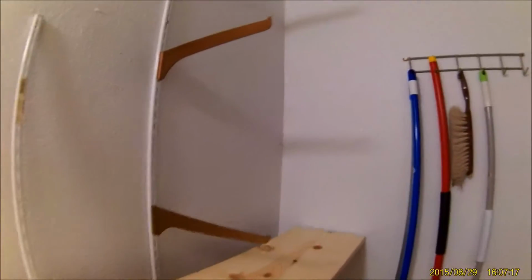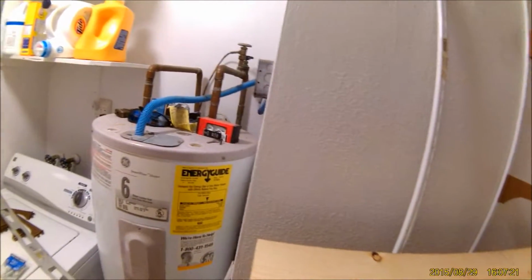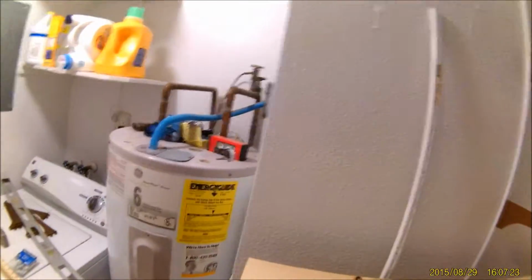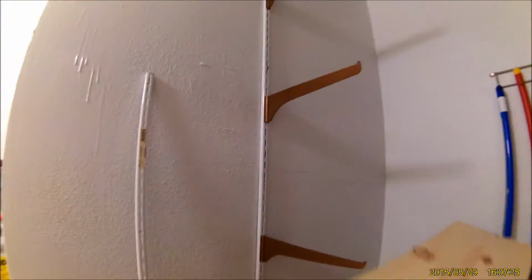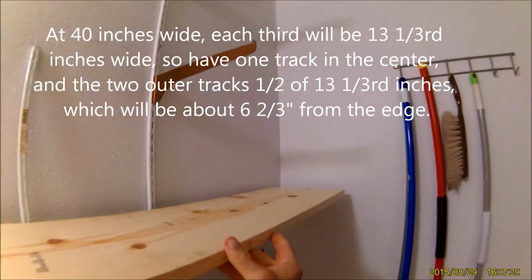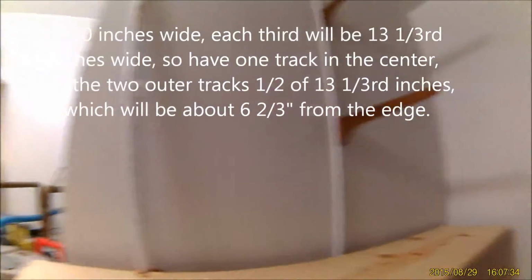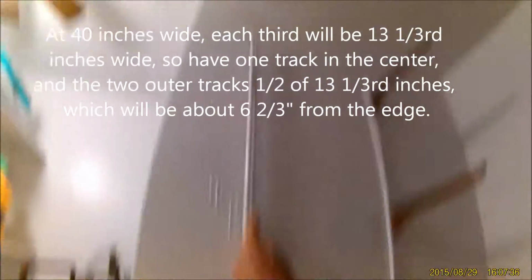It's really just a matter of looking at where the board is. Here's the board that goes on here, and seeing how wide this board is. Now this board is 41 inches from end to end. It's 40 inches wide. So I'm going to have this, say about right there. As you can see, that will support, again, the middle 1/3.